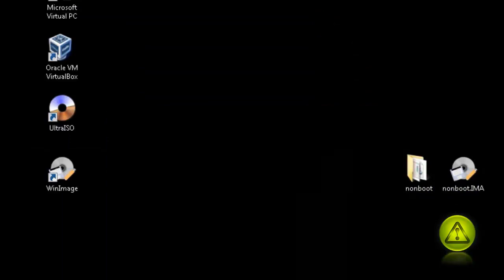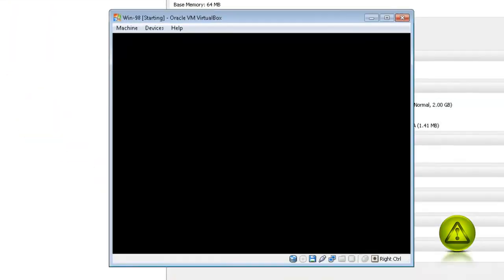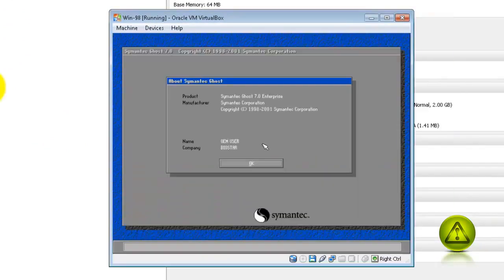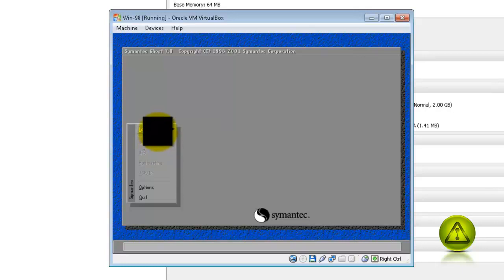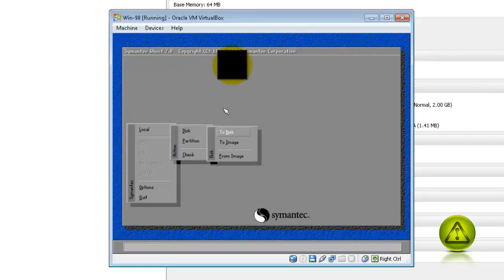Now we open VirtualBox again. Let's start our Windows 98. We don't have to do anything else. Booting Windows 98. Now we can see if our mouse is working. Yes, it's working. You see a big square there because I'm remotely connected to a computer and using VirtualBox in that computer. But yes, it's working. The mouse is following the square. So perfect. Now our mouse is working in the DOS. Very good. Now close here.